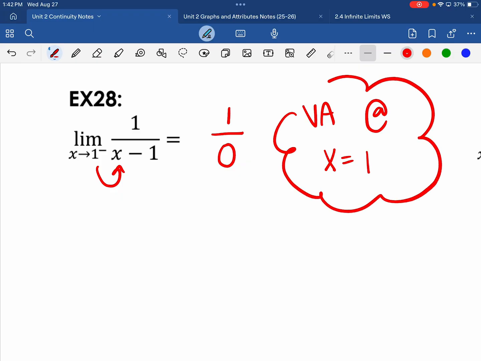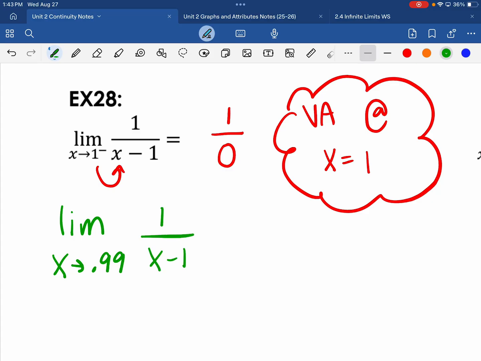All right, so I have a vertical asymptote at 1. Sorry, because I have a number over 0. Now, I want to determine whether the left-hand limit is going to shoot up to positive infinity as it approaches the asymptote, or shoot down to negative infinity as it approaches the asymptote. So what I'm going to do is think of a number really, really close to 1 on the left side. Like if you're on the calculator portion, could you just plug that in? Yes, but these would probably be non-calculator.